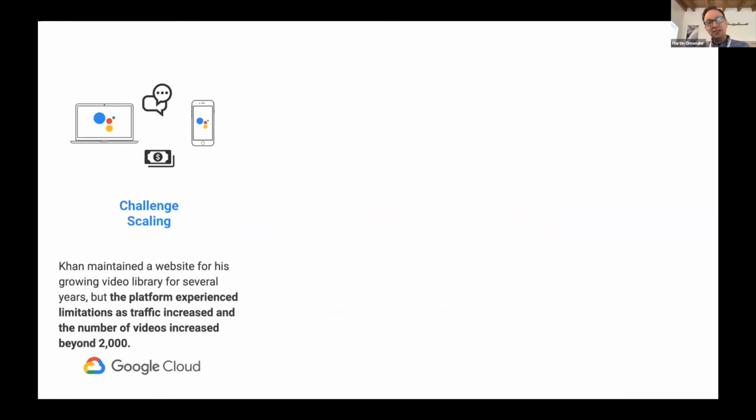Of course, this is fine if you have 2 or 3 videos. You can just cobble together your HTML pretty easily. When you get to 20 or 30 videos, you maybe start needing some sort of system to manage them, a dynamic website. They've created that. When you start getting to 200 videos, you start getting other scalability challenges. When you get to 2,000 videos, now you really need to start scaling, with millions of people coming in and following, and you have quizzes and all this stuff. They noticed that their homegrown system couldn't handle the scale. They were spending too much time scaling out servers and restarting servers that went down, all that stuff they didn't want to do.